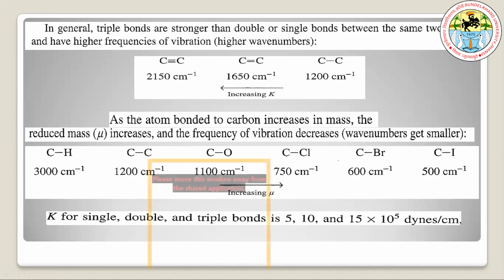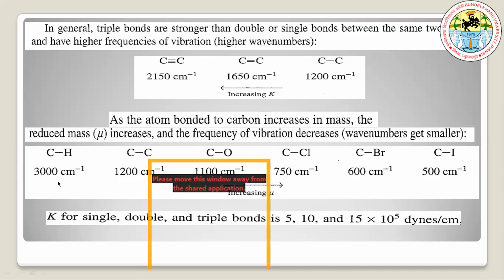It means the value of K is lesser for single, slightly higher for double, and it is 3 times for triple bond. So C single bond C having a lower value of K is observed at a lower frequency number. C double bond C having a higher value of K is observed at a relatively higher position in comparison to C single bond C. And C triple bond C containing 3 times the value of force constant in comparison to C single bond C is observed at a further higher position in comparison to C double bond C. You can calculate these frequencies of vibration for single bond, double bond, or triple bond attached atoms with the help of Hooke's law.